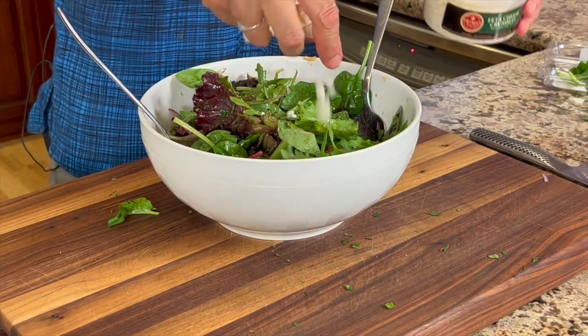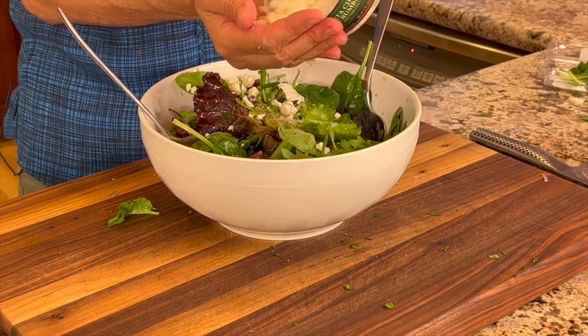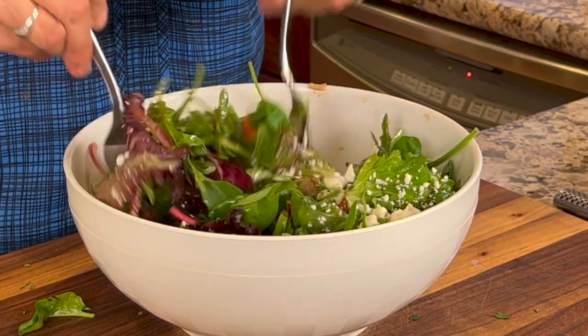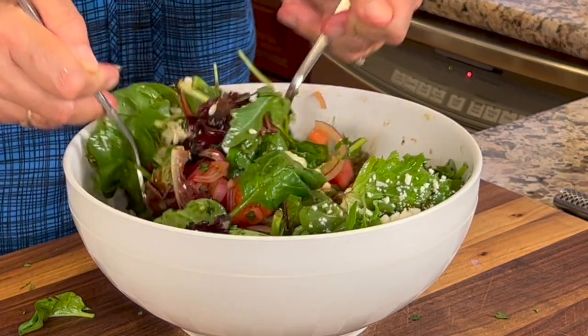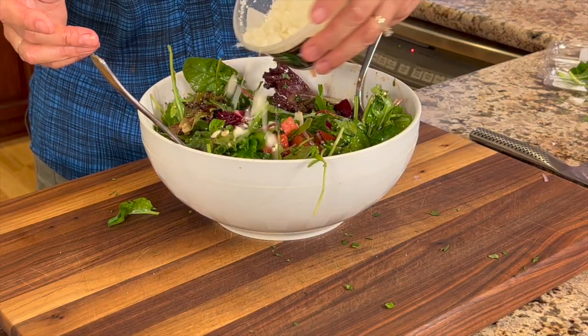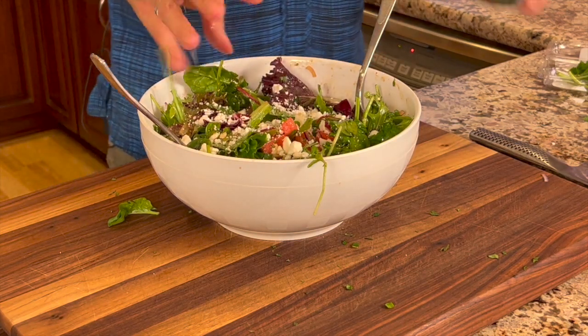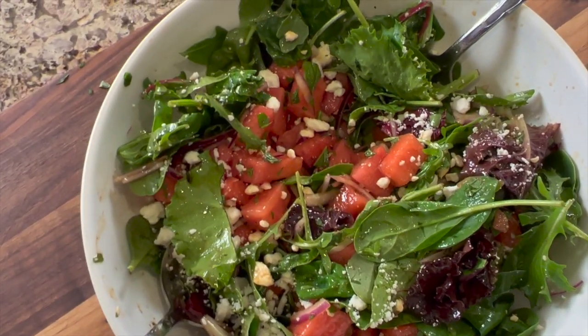Okay, so our last ingredient is some feta crumbles. Now, you could also use goat cheese crumbles if you prefer. I'm adding a bit more because, well, it's good. Now, doesn't that look amazing? I can't wait to dig in.